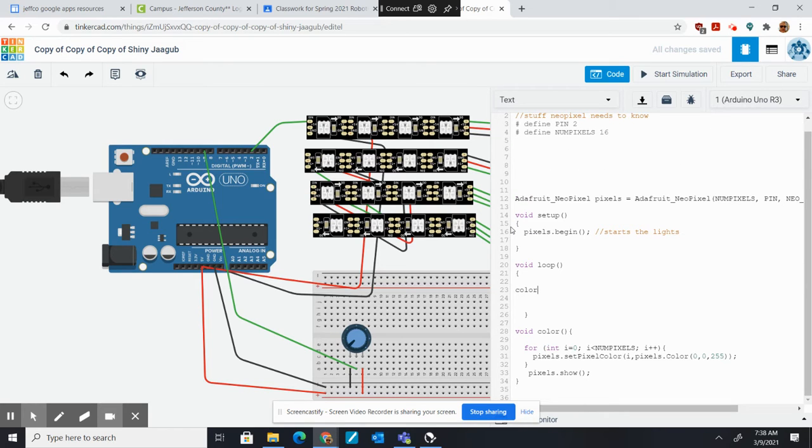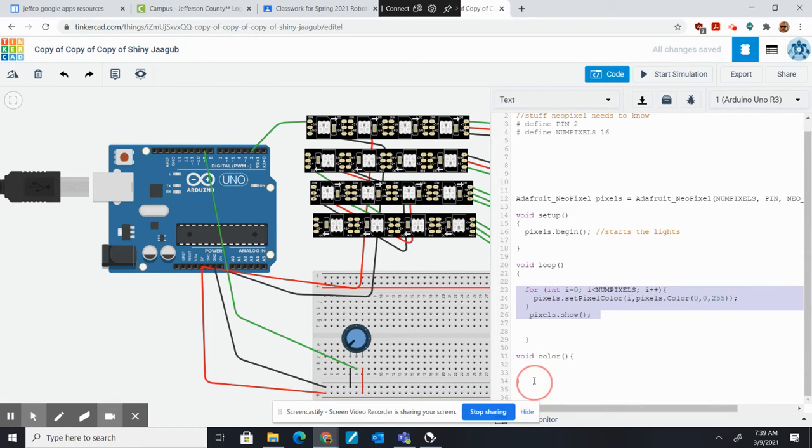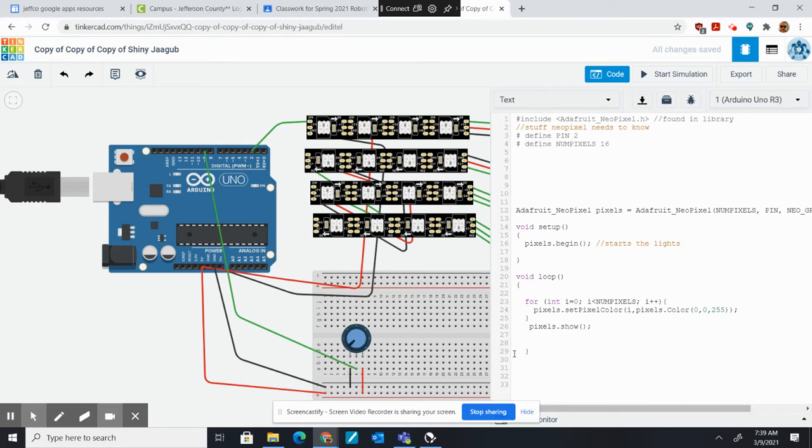All right. Oh, shoot. We're not going to do that, actually. I lied. Let's go ahead and just take our color stuff right here and put it in the void loop. So we're going to take this, put color here. We don't even need that last semicolon there. We just need this. Put that there. Delete the void color. Okay. So right now, if I just ran this as is to start it, I would have red, green, blue.